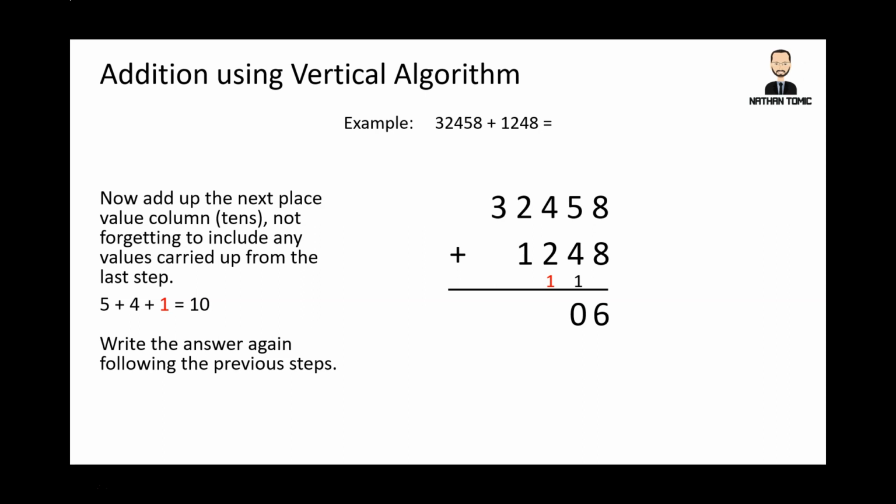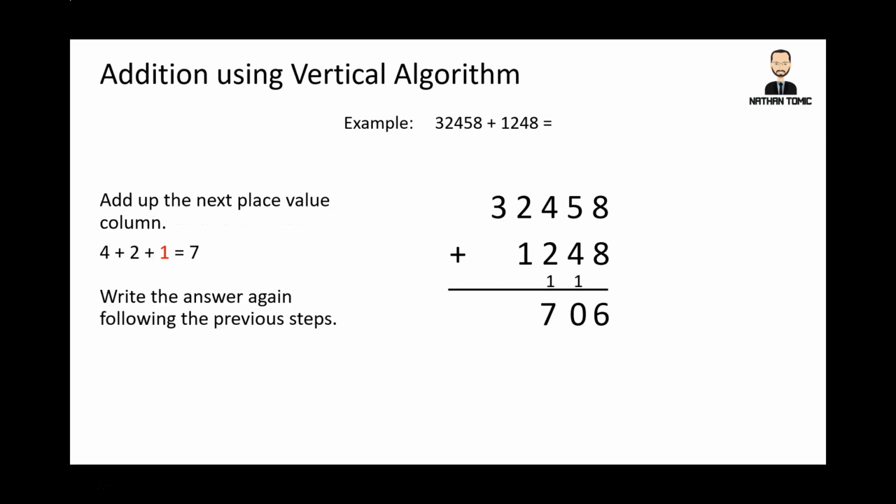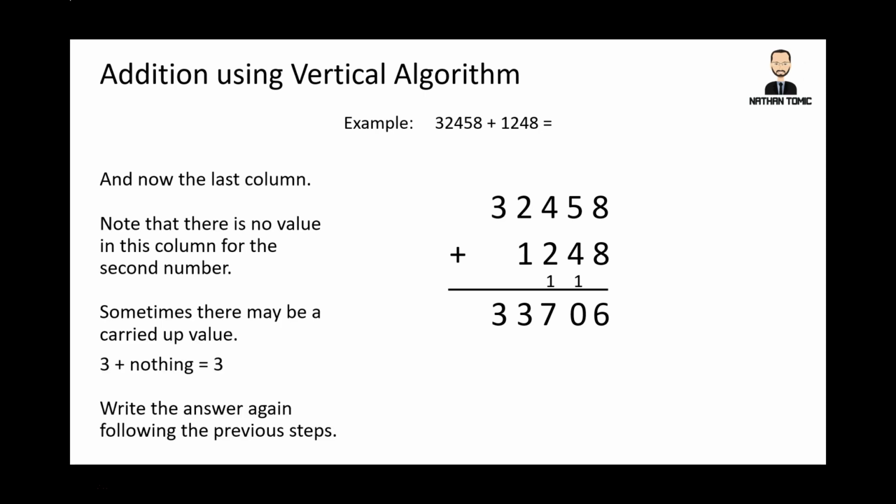So here we're going to be adding 4 and 2 and 1. So when we do that, of course, that's 7. So there's nothing to bring up this time because we didn't go over 10. So just write the 7 in there. We're going to do the next column, so 2 and 1, which of course is 3. So again, writing that in, there's nothing extra to bring up. And this last one's going to be 3, and we've got nothing there. It's the same as saying 0, but we don't write a 0 because we don't have zeros at the front of numbers. So 3 and nothing, of course, is 3. So we write our final 3 there.